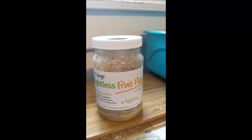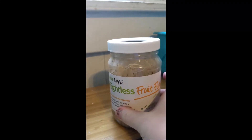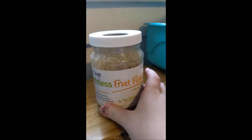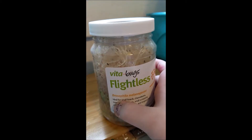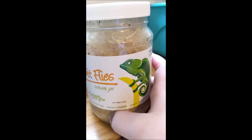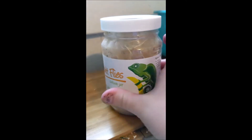The dots, as I was saying, are flightless fruit flies, not ants. If you feed baby praying mantises ants, as they work together, they will kill a baby praying mantis. They are flightless fruit flies. Flightless doesn't mean they're wingless — it just means they can't fly. I don't know why. And I think they're eating that. And we got this at Petco.